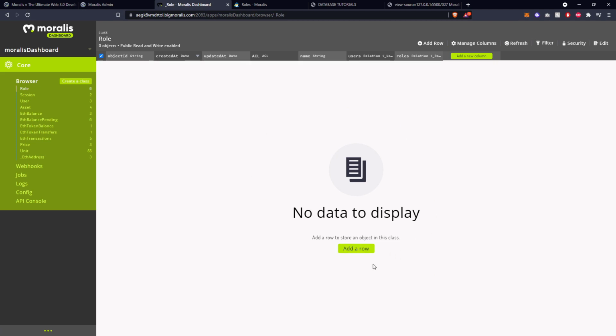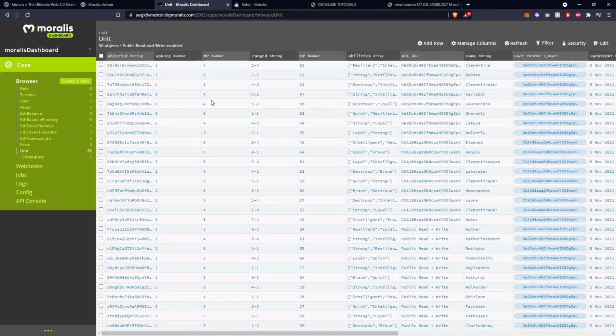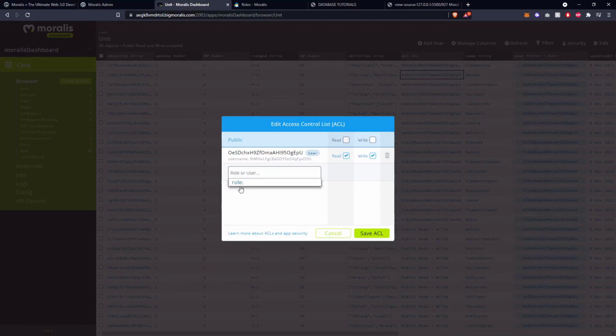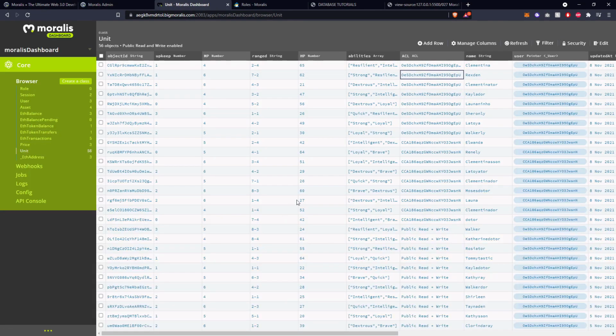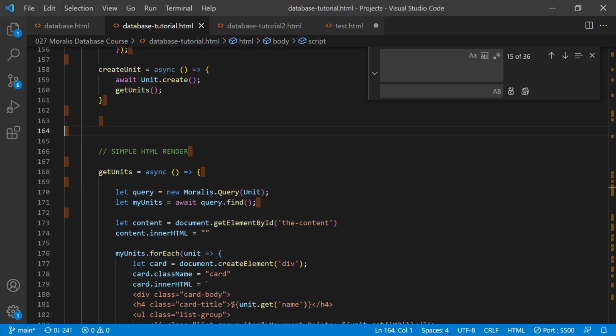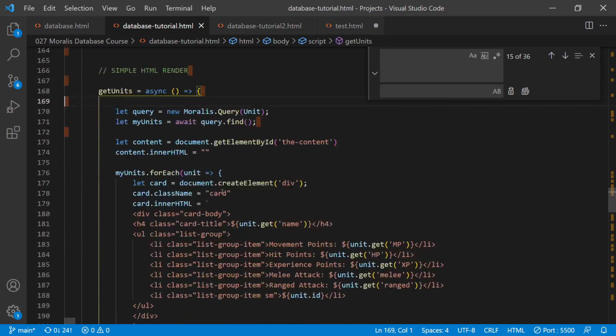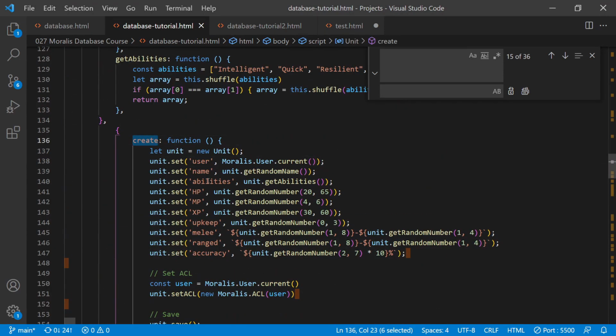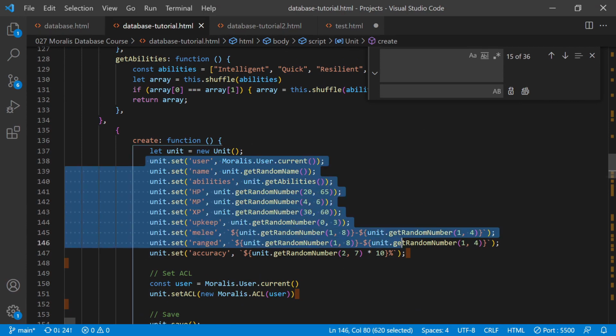So once we've created a role and we've produced a control list of what it can and can't do permission-wise, we will then be able to go inside of our objects and take a look at them in here. We would be able to assign a role to a specific object or just ensure that any new object we create has that preset. So again, this table is a table of units. It's to do with a game. And the code that we had to create these units was over here. I had a class method called create that automatically creates the unit.